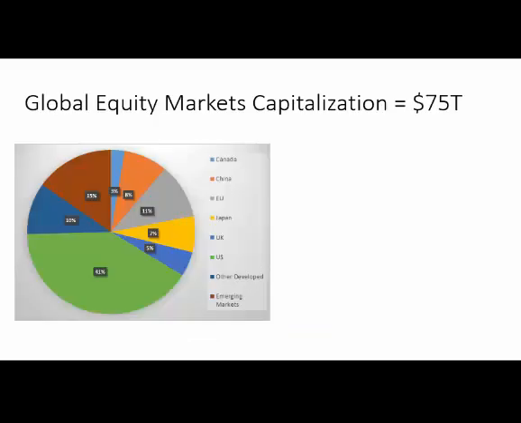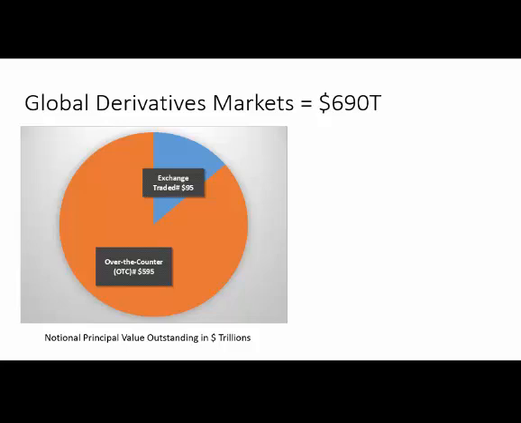Now let's look at equity markets and global equity market capitalization. This is the total value of shares listed on exchanges at the end of 2019. And the total for the entire planet is $75 trillion. The two big things to notice in this pie graph are the green slice, which is the US, which is enormous, and the tiny little blue sliver at the top, which is Canada. China is just to the right of Canada and still only represents 8% of stock market capitalization. The takeaways here are that the US is a huge fraction of global equity markets and that Canada is really small.